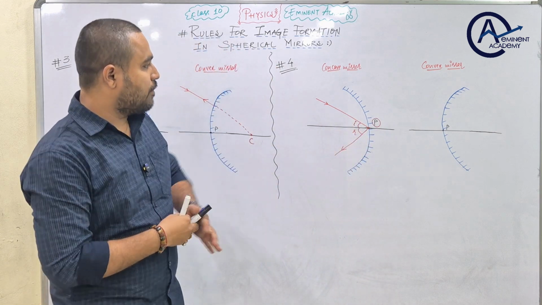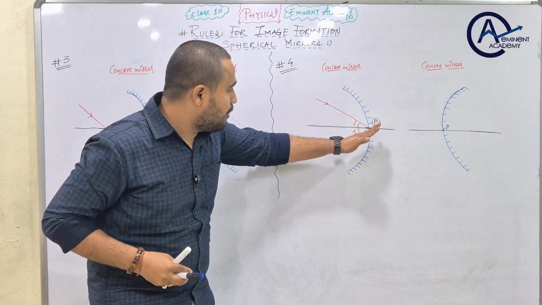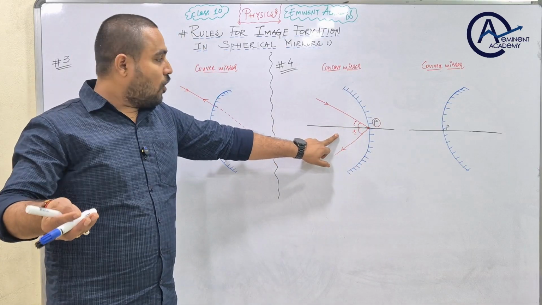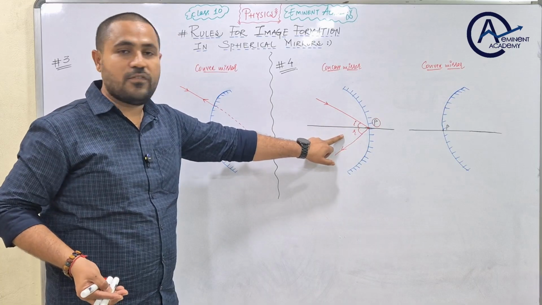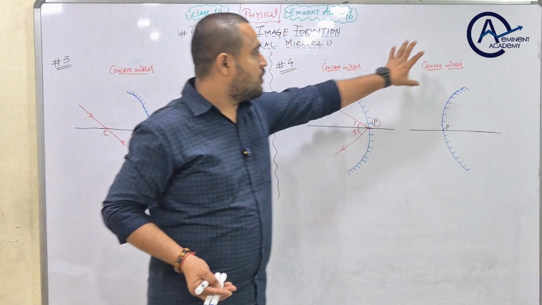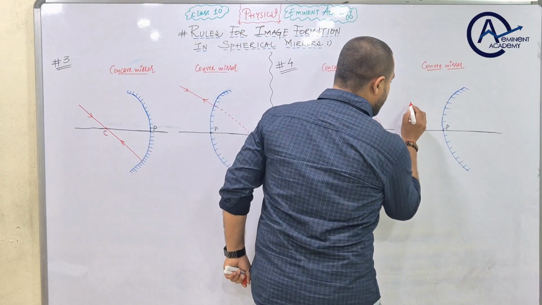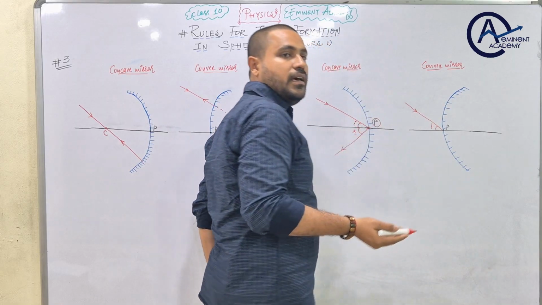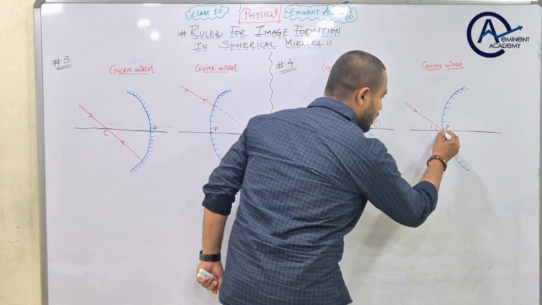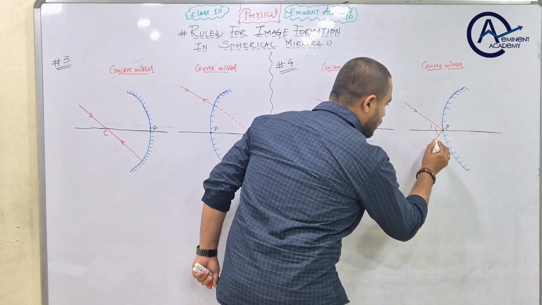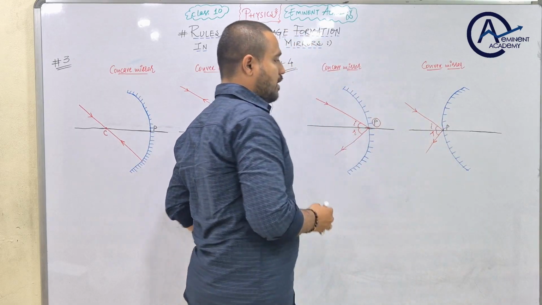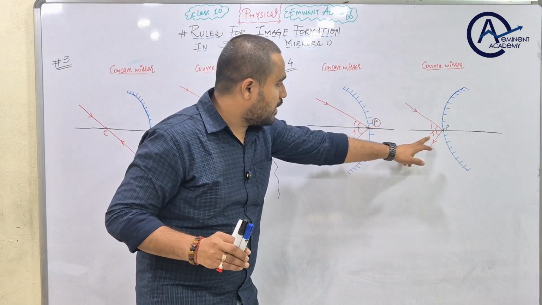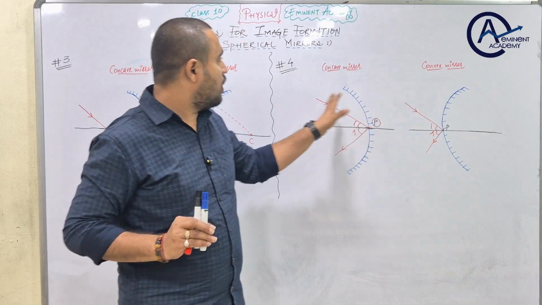It means the arbitrary angle at which it is incident on the pole, it will be reflected at the same angle. So we can say this is the second law of reflection, in which the angle of incidence and the angle of reflection are both the same. The same scenario is in the case of a convex mirror also: if the ray of light is incident at any arbitrary angle, which is called the angle of incidence, then after reflection it is going back with the same angle. That is, if it is incident at some angle i, then it is reflected at some angle r, which are both equal. This is called the fourth rule.